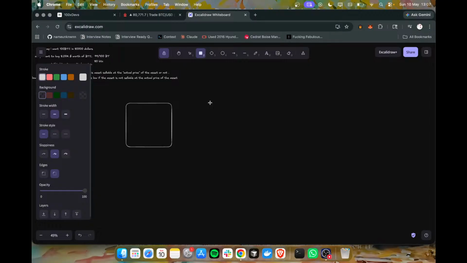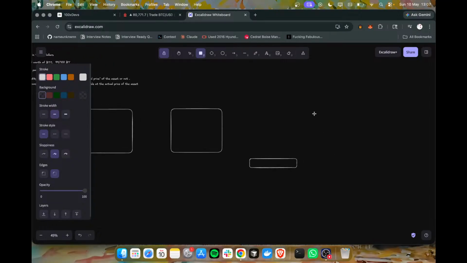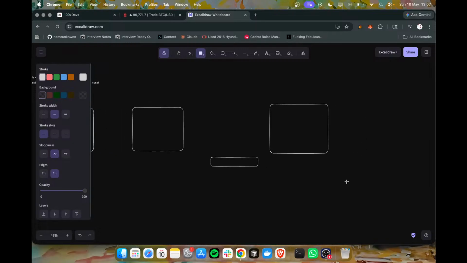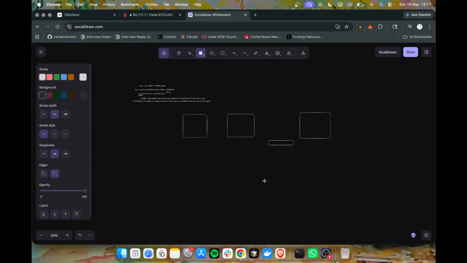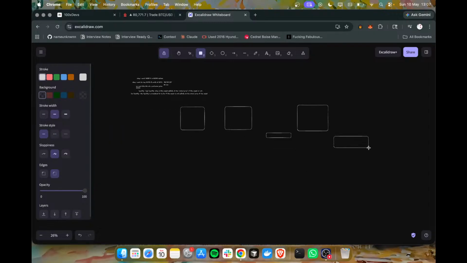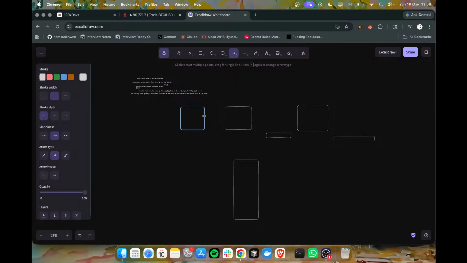This is my server. This is a queue. I'll let you know why we are building a queue as well. This is my order book. This is a queue again, which comes back to a WebSocket server, which goes back to the client.